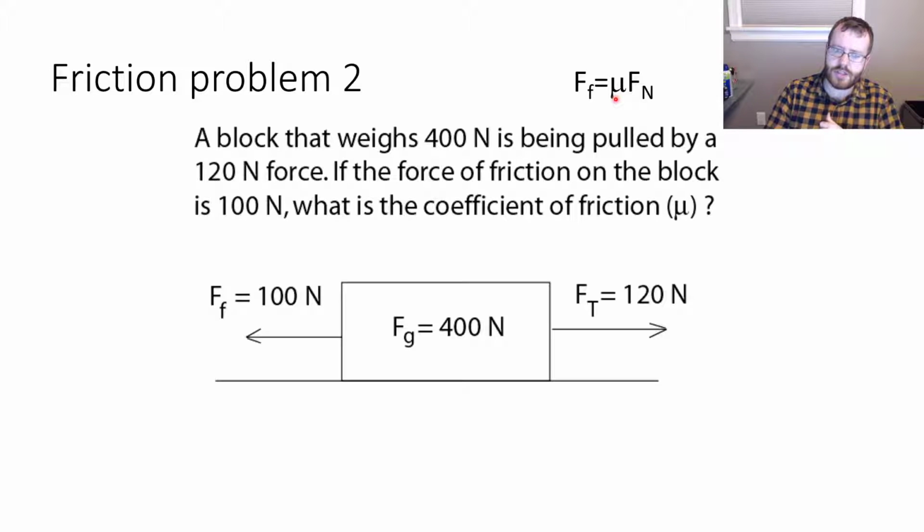We have the same exact relationship. We have a couple of different forces given to us, and we're asked to find the coefficient of friction. Again, one of the challenges of this is making sure you pick the right force. So the frictional force is this 100 newtons. The normal force is going to be equal to the 400 newtons because gravity and normal force are equal in opposite direction. They're the same as each other because we're on a flat level surface. So it's going to be 100 is equal to mu times 400. So mu is simply 100 divided by 400, 0.25. Again, it's a unitless number, so I just leave it as 0.25.